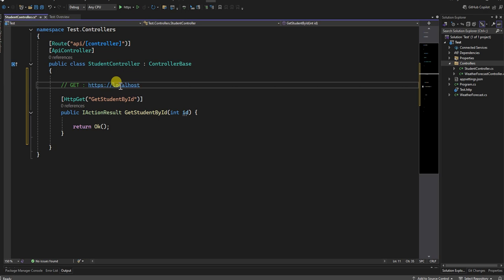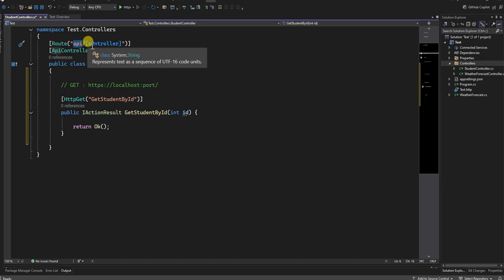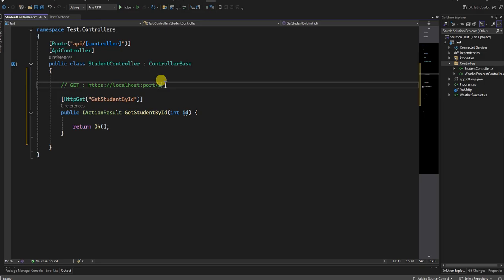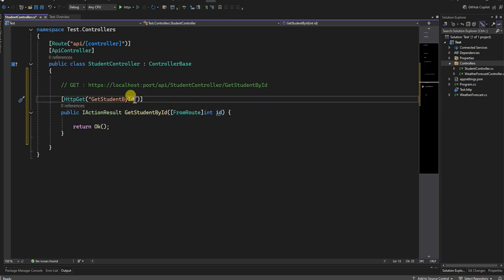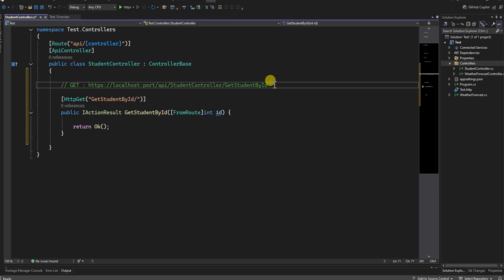I'll be using my localhost, some port number, then api/student controller name, and the method that we have created. Whatever ID is passed to this endpoint will be picked first from the route. Let's say I wanted a student with ID 10.